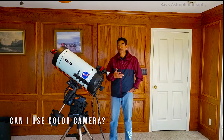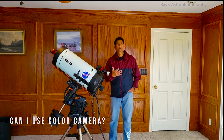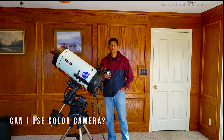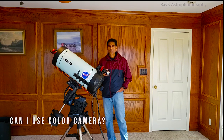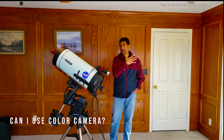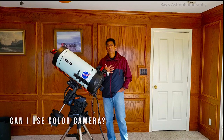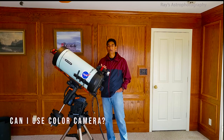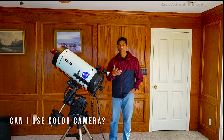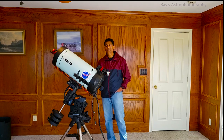I don't know what all the issues are with it, but the UHS filter cuts the moonlight also, which is amazing. Even with moonlight, it cuts it pretty well. It cuts the light pollution really well, particularly on my south side. I'm looking at the Dallas metro and I have a lot of light pollution, so I cut that off pretty well. Actually, my signal is very low when I put the Baader UHS filter on.